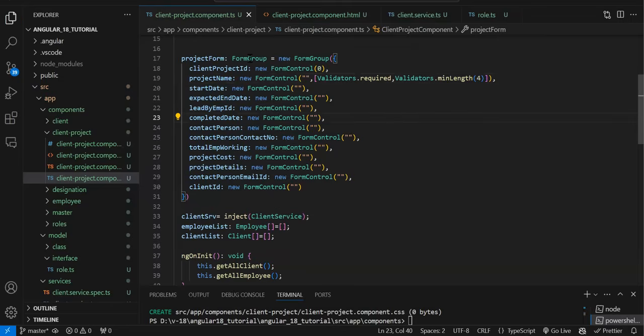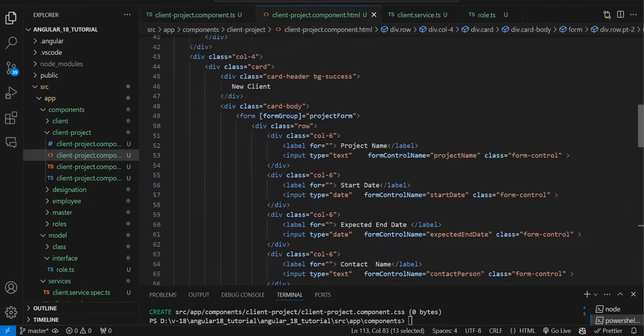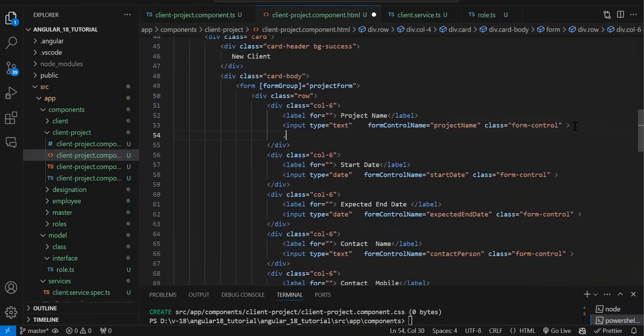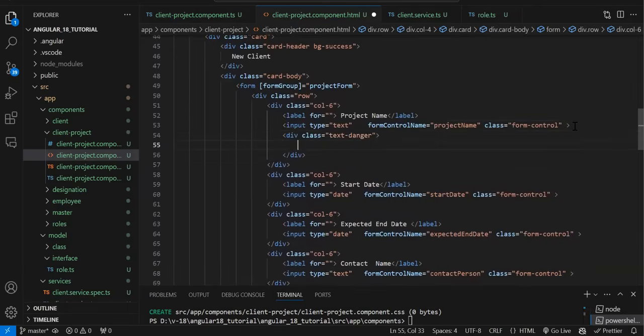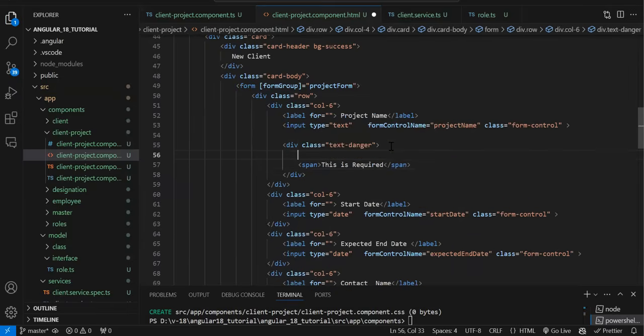Now on the project name, we have added the validation. So how do we validate over here? In the form also, we need to show that this is required. For that, let's add text-danger. Now over here, we have to use this form. And here first we need to add a span tag. This span will have a message like this is required. But this should be visible once we have that error.